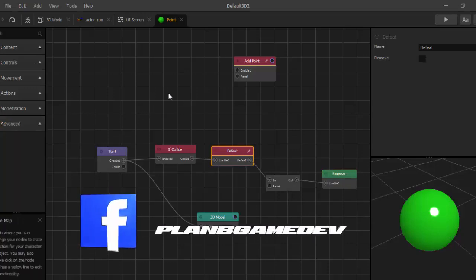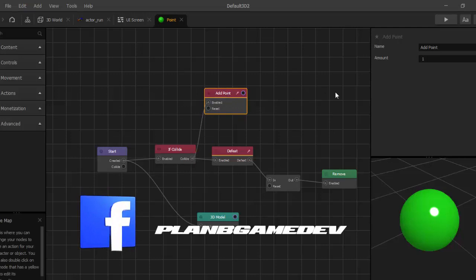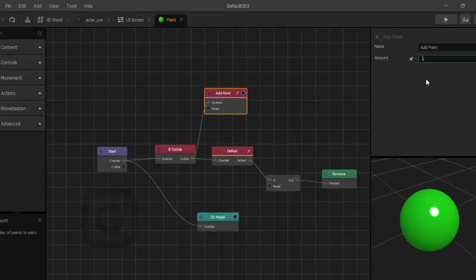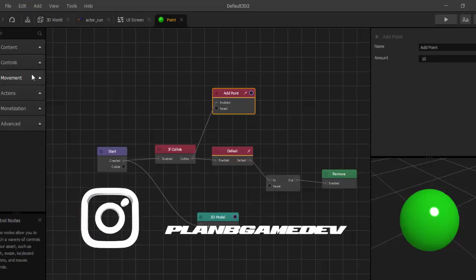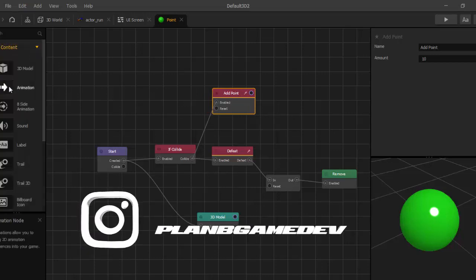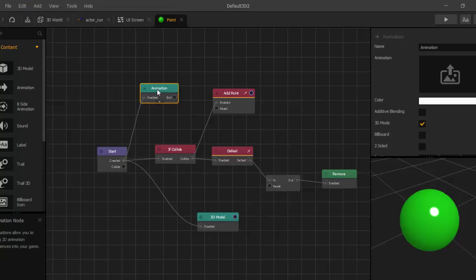And then we connect also the output from the if collide node with the input from the add point node. And we change the amount from 1 into 10. And now we need an animation node and we connect the start node with the animation node.